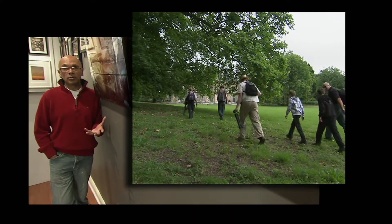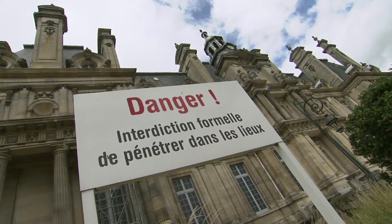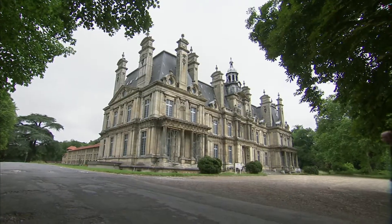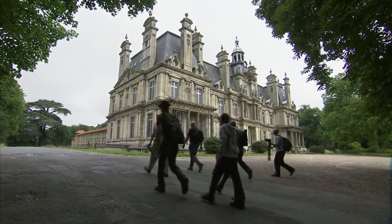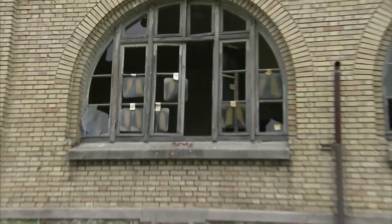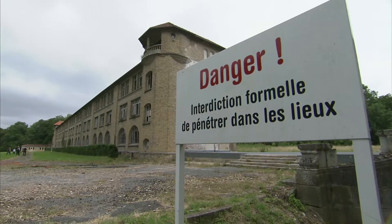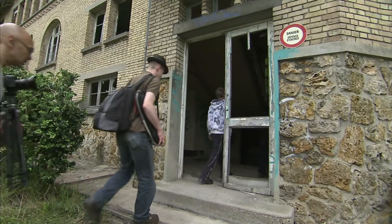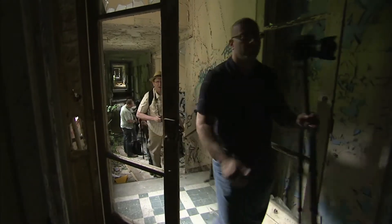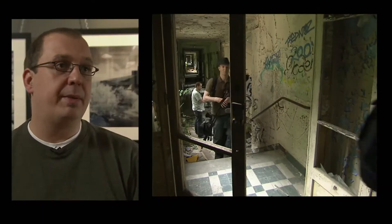I can't wait to see it, because it's so different from what we have here. When we go and shoot these things, we see the history in the buildings and you've just got to take note of it — there are all these historical elements all around you. These are places that normal people aren't going to see. To be able to show people what is contained within these buildings is not necessarily important, but it is interesting for a lot of people. On the flip side of that is documentation, because some of them get torn down.